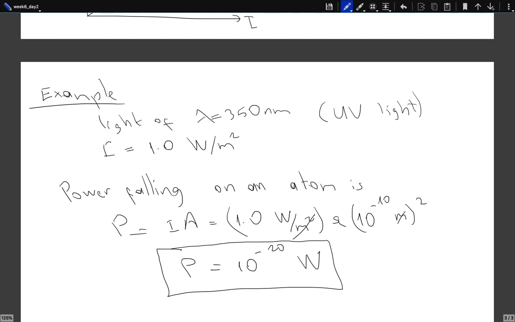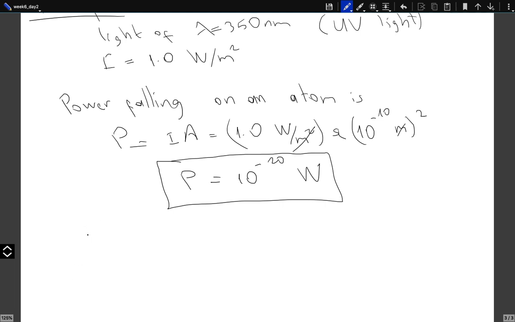Well, let's say how much does it change this number? I already ignored that pi, which is 3. So what would you expect this number to be, larger or smaller? Smaller. So it's making the power even smaller. So you can say that this is an upper limit on the power falling on the atom. And plus, we are even making the approximation that all the power falling on an atom will be absorbed by a single electron. This is at most it can absorb. So you can think of it as an upper limit on the power absorbed by the electron.